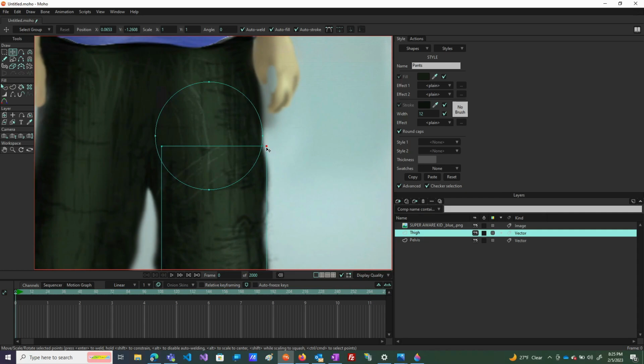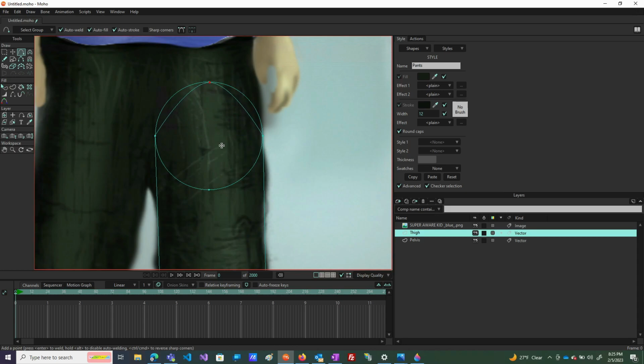So we're going to grab this point, bring it over the circle, bring this point and bring it over the circle. And now we're going to add a point in the center and drag it up and over the circle.